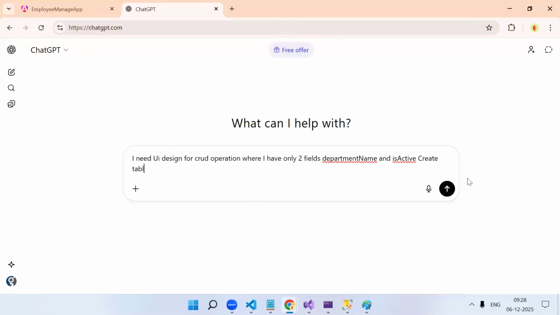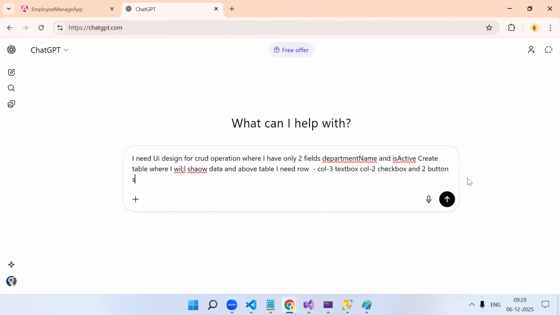Create a table where I will show data, and above the table I need a row with 3 columns of text box, 2 columns of checkbox, and 2 buttons, save and reset.